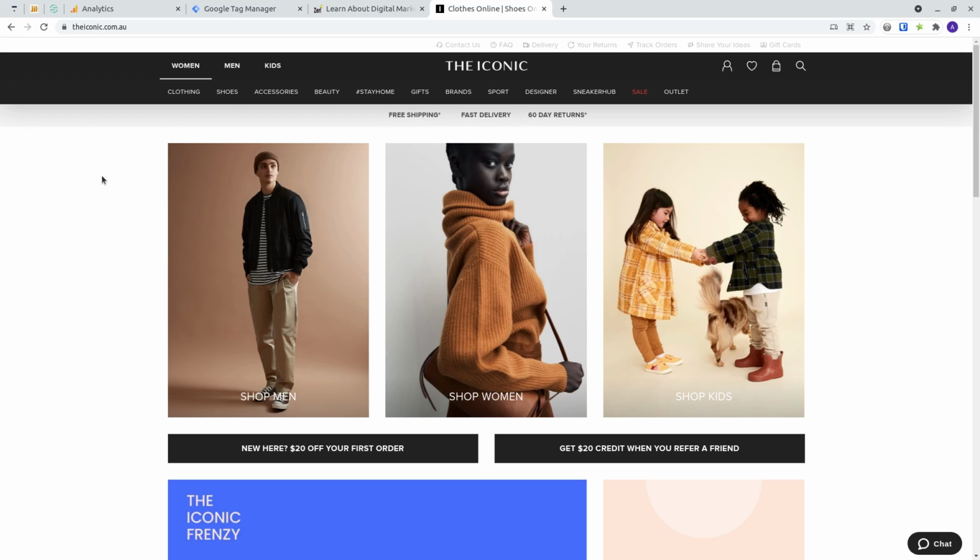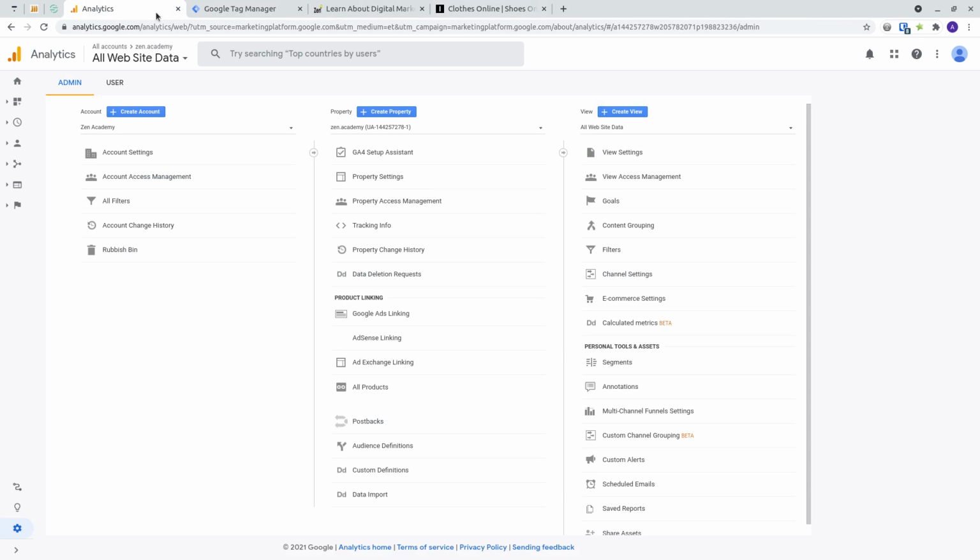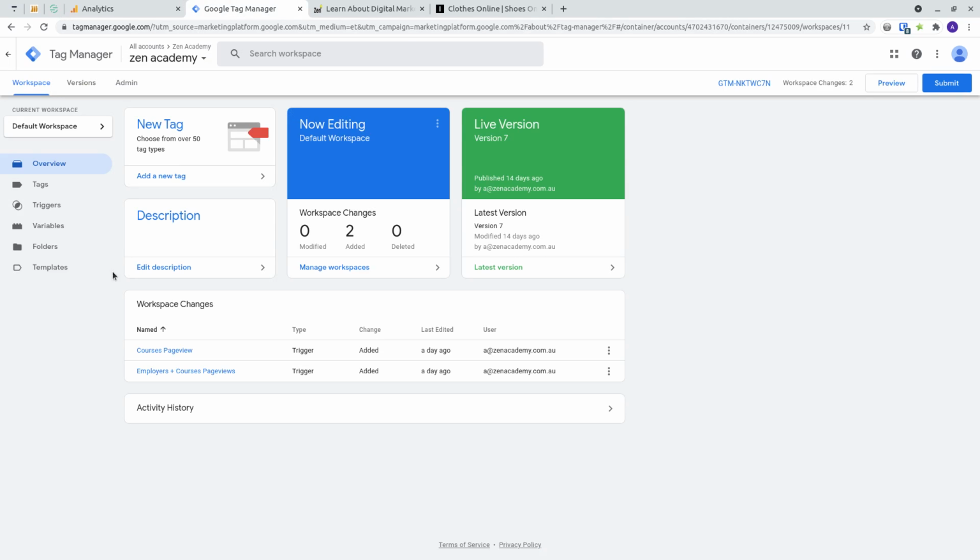But let's say you are working for an e-commerce store, if you were working for The Iconic, and you would want to get information about what the visitors were doing on your site, what sort of time they were taking on the site, what items were they purchasing, at what times were they putting those items in cart, and so on and so forth. So in order to be able to establish that, what we need to enable is something called enhanced e-commerce. There are two steps with Google Tag Manager to be able to enable enhanced e-commerce.